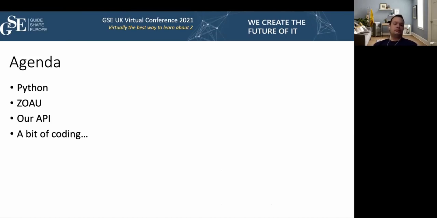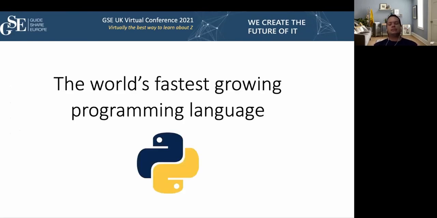To get there, we are going to talk a bit about Python, understand what it is, what the Open Automation Utilities are, what is involved in this API, what we are going to achieve, and there's a bit of coding also. This is the plan for today. If you'd like to ask any questions, please do, and we'll try to take them at the end.